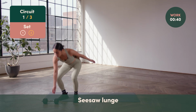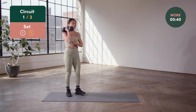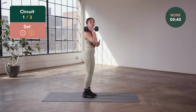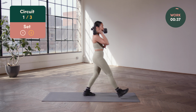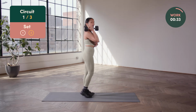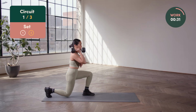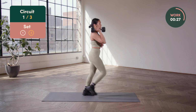We have a seesaw lunge. We're gonna use that dumbbell, racking it just onto one side, one shoulder, and give yourself space to move in between 2 lunges. Whatever side that weight is racked on, you're gonna step forward for that lunge, 2 90-degree angles with both knees, step back, that foot can just tap the floor, and then we step all the way back for our reverse lunge. We'll stay on this side for half the time.